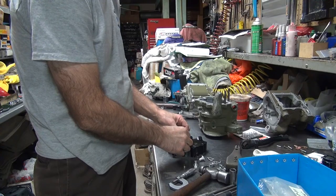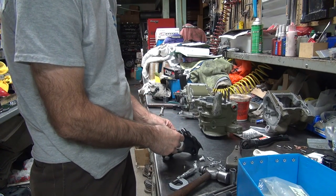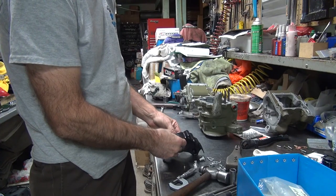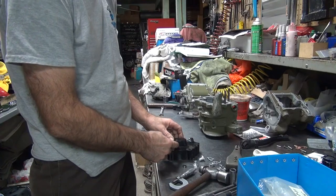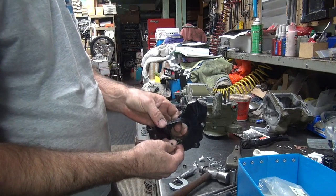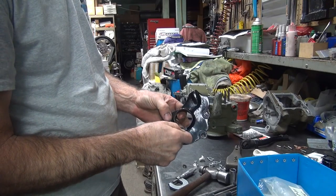Do it. Well, and then they went and powder coated it so you couldn't see the braze. Yeah. Because if you could have seen the braze, you wouldn't have done it. Yep. So I got to take it home and blast all this crap off and get the bare metal and weld this piece of crap back in there.